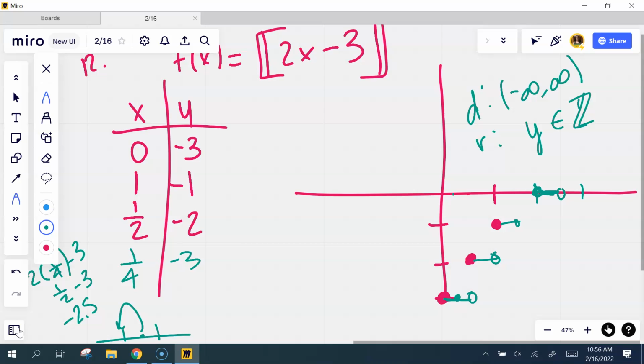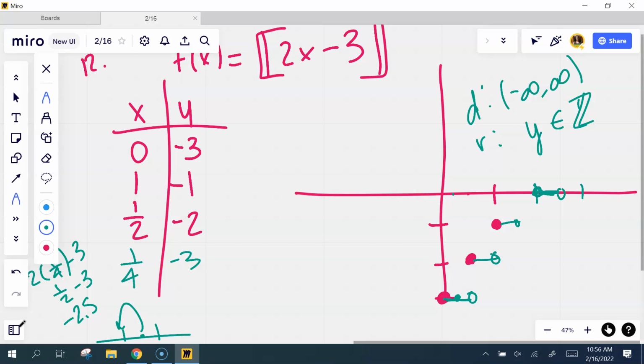So what I generally do is I start with 0 and 1, and I look to see. If I have different values for 0 and 1, I'll go halfway in between 0 and 1. But if I get the same value there, I know it's not jumping there. So maybe I need to go to 2 and see if it's jumping somewhere in between. I'm trying to find a place where I get different values so I know it's jumped, and then I try to narrow it down to where it's jumping.